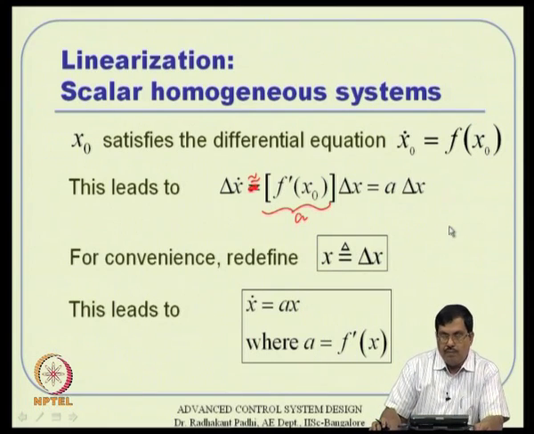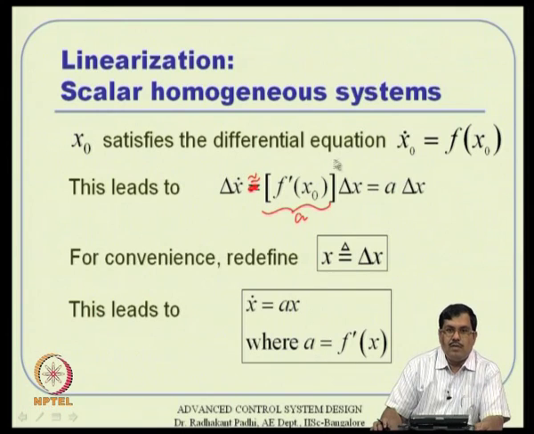And then, what we are getting is a linearized system as delta x dot equal to a times delta x. That is the linearized system, the approximate system about the x 0 operating point. But we do not want to keep on writing delta x dot everywhere. So, under the implicit assumption, we redefine the variable, and we do not want to redefine to a different variable. Let us say, with a little abuse of notation, and with the assumption that we know what we are doing here, that means x is redefined as delta x.